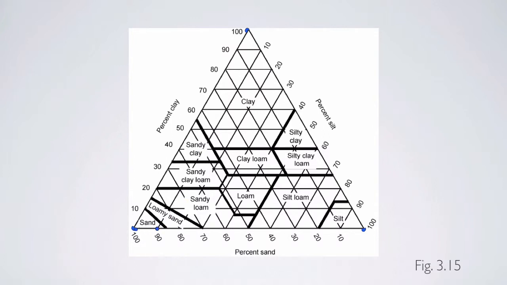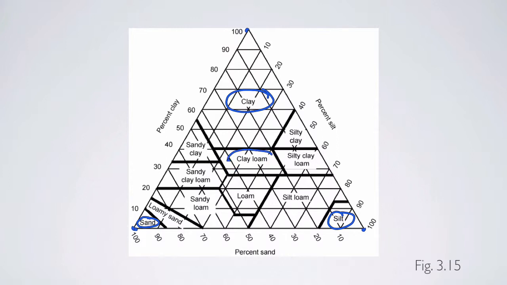So if we're at 90% sand and 10% silt, or in this case 5 and 5, 5% clay, 5% silt, that's a very sandy soil. In contrast, on this side, when it's almost 100% silt, it's a silty soil. And then clayey soils essentially have, as you can see here, somewhere on the order of 60% clay or more. And then we have different combinations of silt, clay, and sand.